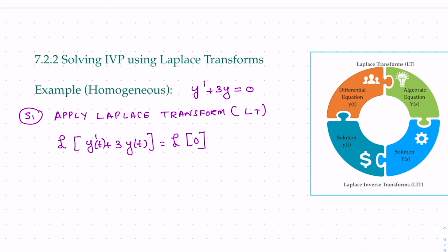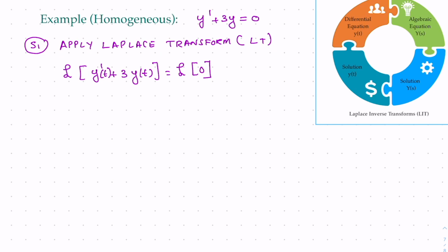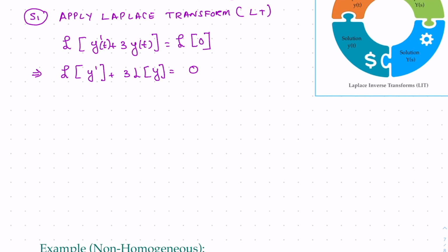Now, because of these wonderful rules, the Laplace of the derivatives, let me first apply the linearity property. This will be the Laplace of y prime, plus 3 times the Laplace of y, which is equal to 0. Now, because of the property and the notation that we had, the Laplace of y prime would be s times capital Y as a function of s. I'm just going to write it down, but don't get confused: this is Y as a function of s, and that parenthesis is not a multiplication. Then minus y of 0, because I don't know what that is, plus 3 times capital Y of s is equal to 0.